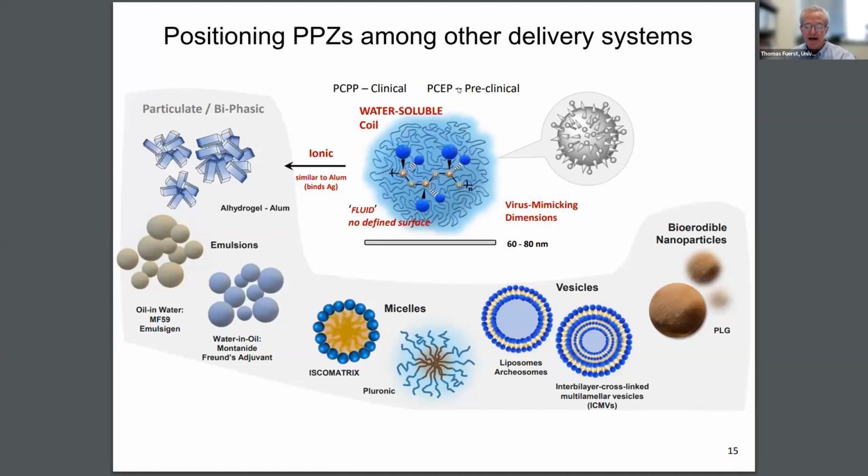PCEP is a more potent adjuvant to elicit antibody responses and gives a more balanced Th1, Th2 response. We can also incorporate a TLR7/8 small molecule agonist called resiquimod, or R848, to bolster humoral and cellular responses even further. This is the adjuvant system we use moving forward into the macaque studies.